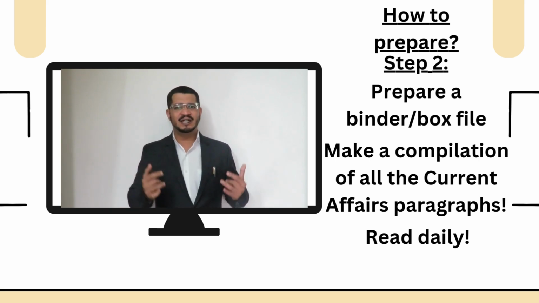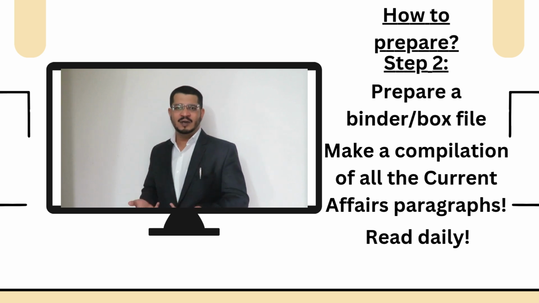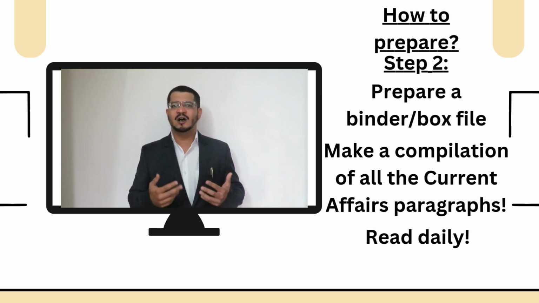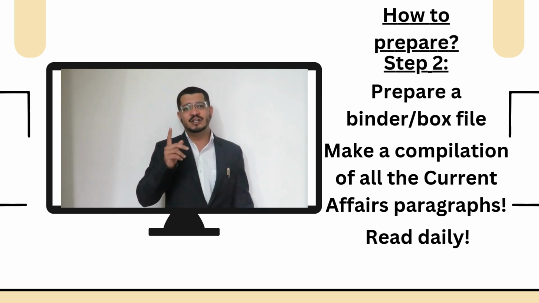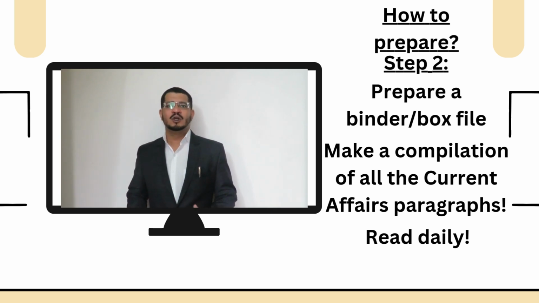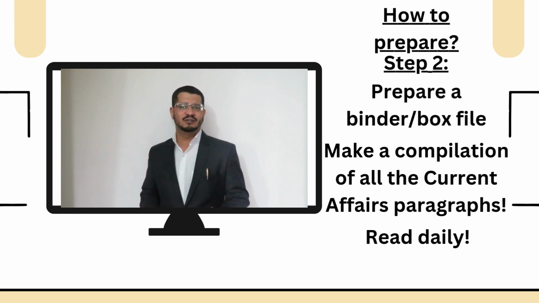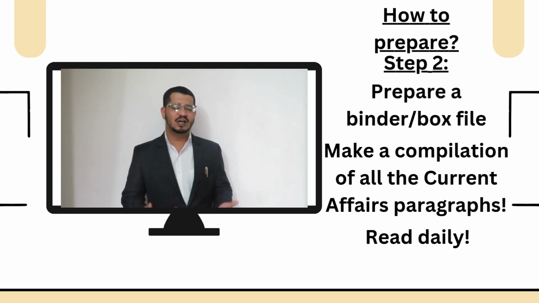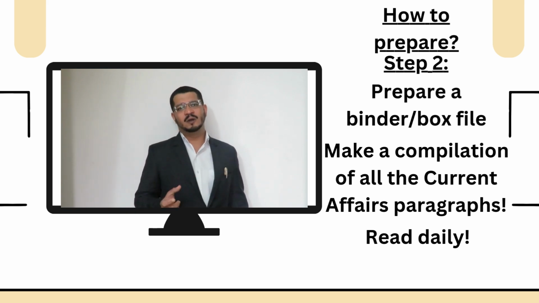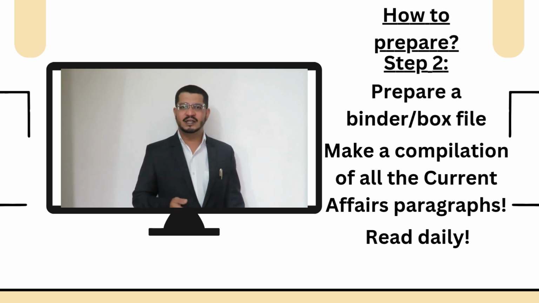So, this is a trick which one of the toppers has recommended to us and which I also recommend that each and every student must follow. What you have to do is make cutouts. First of all, buy a box file or a binder, and whenever you solve any mock test, make a cutout of the current affairs section and paste it or put it in the binder.